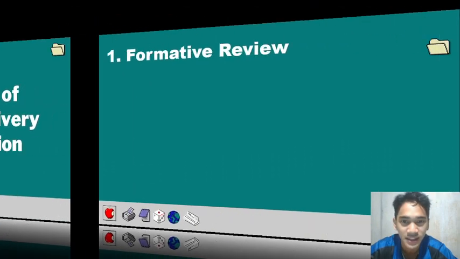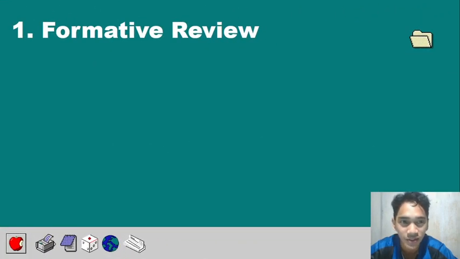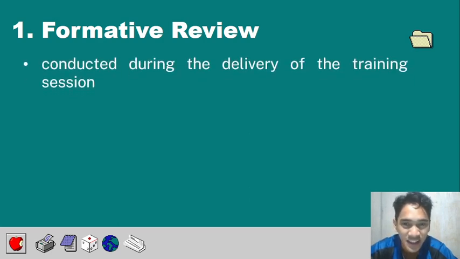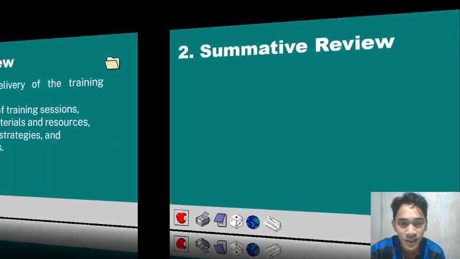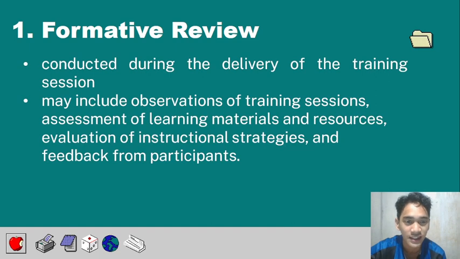And number one is formative review. Formative review, what do you think? Is it happening before, during, or after? It is conducted during the delivery of training session. It may include observation of training session, assessment of learning materials and resources, evaluation of instructional strategies, and feedback from participants. It could be in a form of recitation during the training session. You get it?